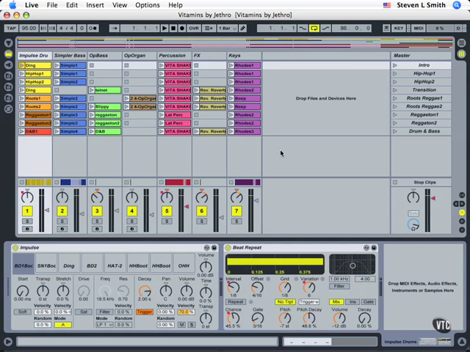Now we're going to take a look into Ableton Live's mixer, how we need to work with it differently in the arrangement view. If you're going to follow along with this, you want to open up the Live Set Vitamins by Jethro. Again, this will be in your projects folder. If you don't have access to those files, this demo song is part of a free download from Ableton Live's site of a package of songs called Demo Songs.